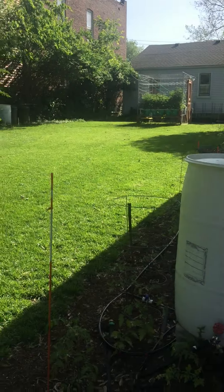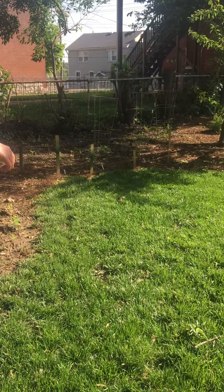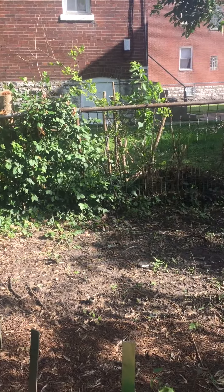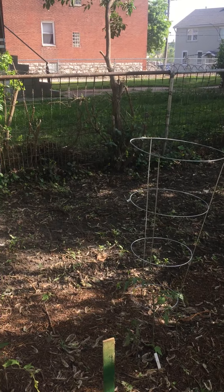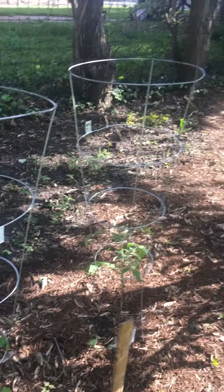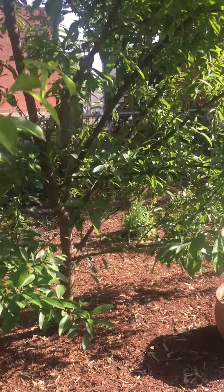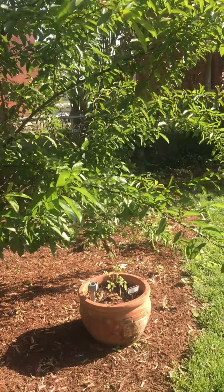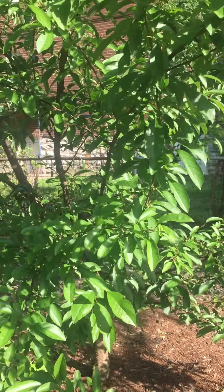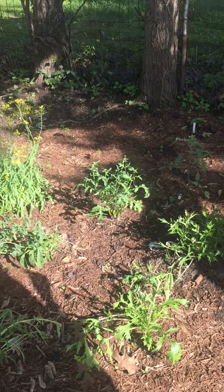I can also water this side separately — these plants don't get as much light so they're on a separate run. Over here we have a couple of extra tomatoes. We took out all the honeysuckles and weeds, prepared the soil, and put in wildflowers — we're going to have a lot of marigolds and a native wildflower species mix. There's also a plum tree and a pear tree, but the squirrels have gotten all the fruit. That's why we squirrel-proofed our main hydroponic garden.